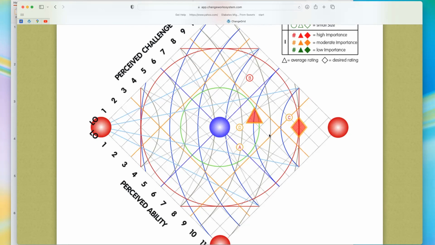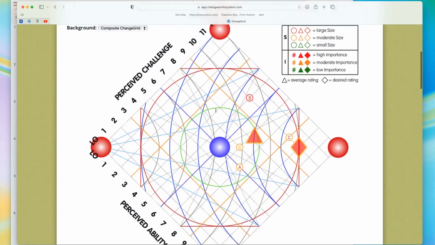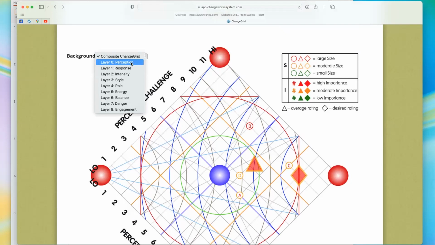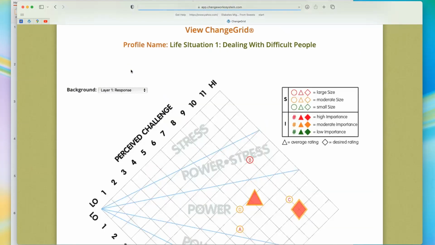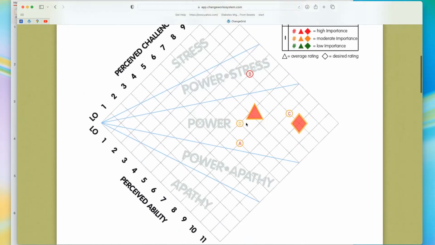And so I promise you, you've got the lion's share of the content already there. When I start reading these change grids of the week and we start to promote it on YouTube, we have to keep in mind that the people who are filling this out may have absolutely zero experience or understanding of anything having to do with tension management. And so I may have to start off saying something like, the only thing they need to know about are these 5 levels of tension. And oh, look, 3 of you are in the right level, 1 of you is up in power stress, and that's all I talk about. I just talk about what this layer means. You guys consider that to be a warm-up.